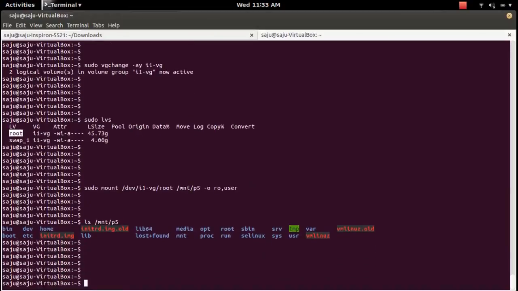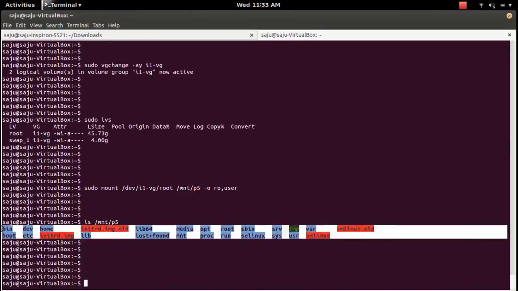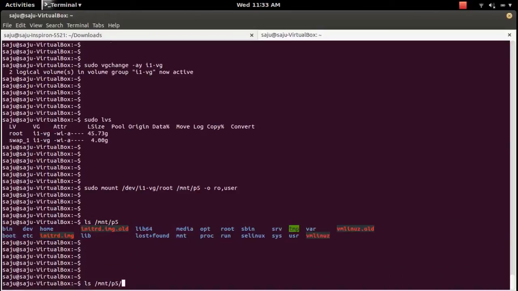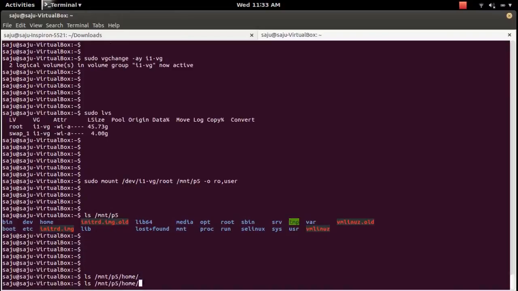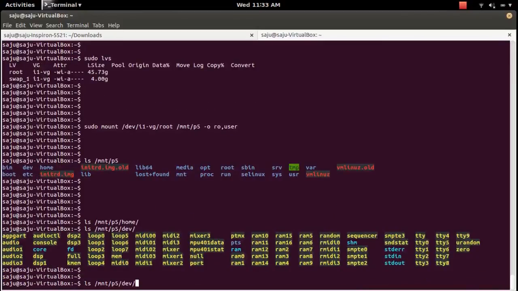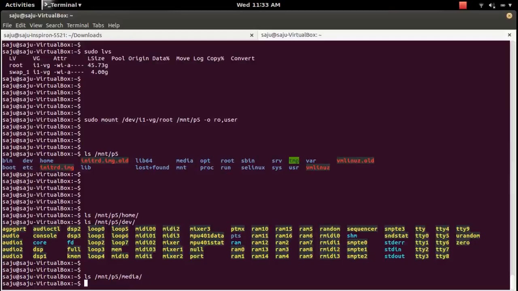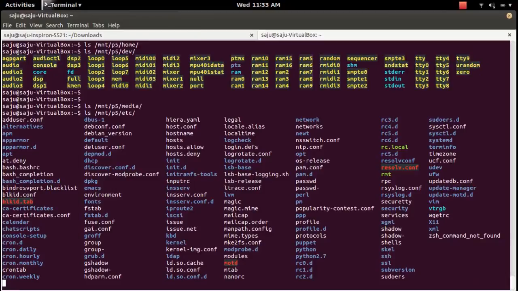See, there you can see the folders coming from the volume root. You can see the files here. Actually, these are the files of that qcow2 image.